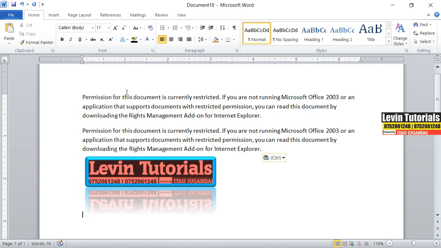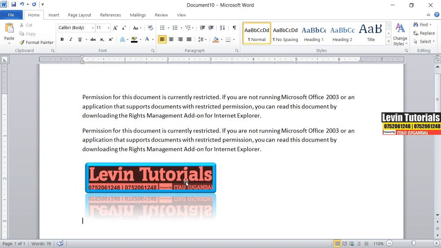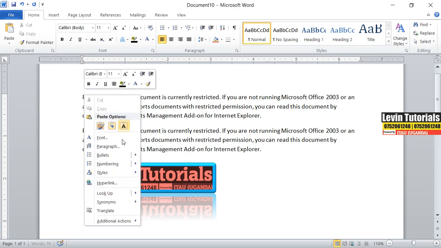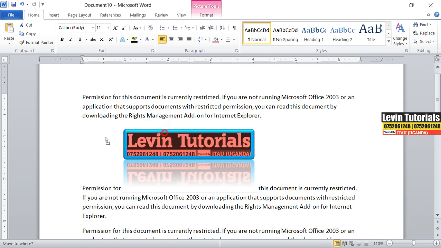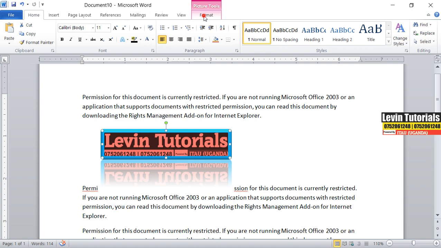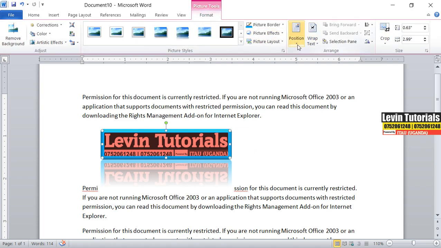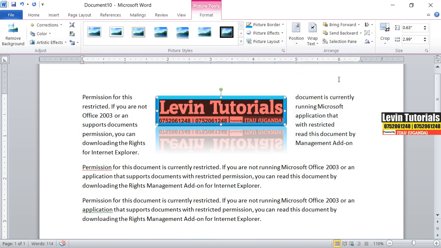Add some text. Enter. And add some text. Yeah, I assume that's my text. I think whenever I'm typing, my word is either going up or down. So let us try to format the position. Position will automatically lock it to another position.